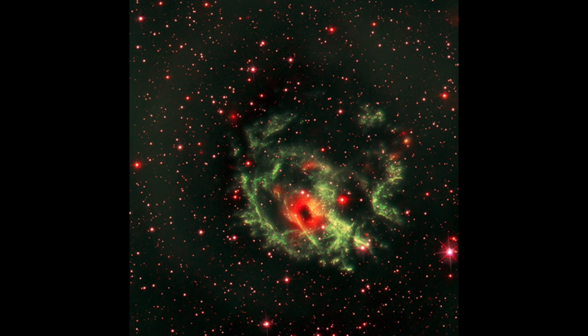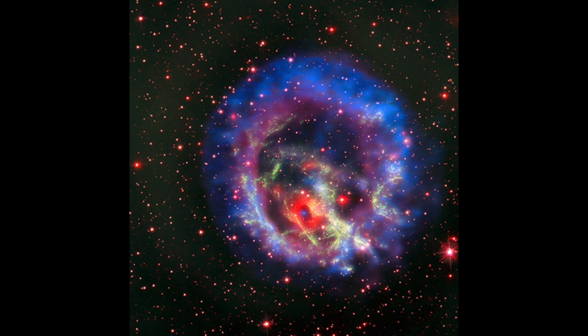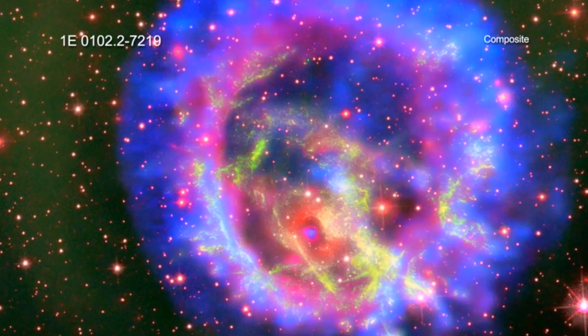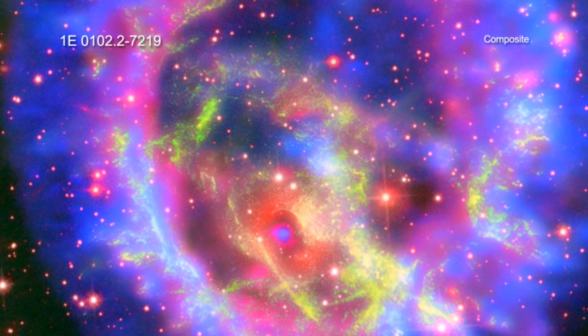When scientists saw this feature in visible light, they wanted to see what else was around it, so they pointed Chandra. A circle of x-rays is not at all what they were expecting, but when laying one over top the other, they began telling a complete story. Like most gorgeous features of the cosmos, this was an explosion — a nova — and what remains is a powerhouse mini star in the middle. It's able to excite the nova remnants all around it to where they re-emit energy as x-rays in a circular-looking bubble around the star itself.